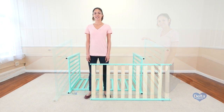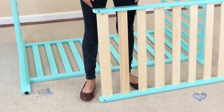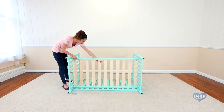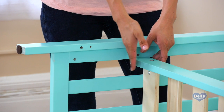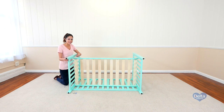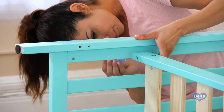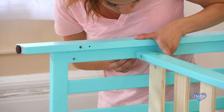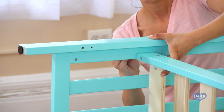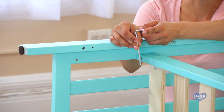Like that. Third step, we are going to attach the mattress support. And for this, you will need 4 55 millimeter bolts, 4 barrel nuts, and the provided Allen wrench. Start with the highest position for your newborn and move downward as your child grows. Make sure that the barrel nut is inserted sideways so that the bolt can go through. Make sure to use the short end of the Allen wrench to really tighten the bolts.